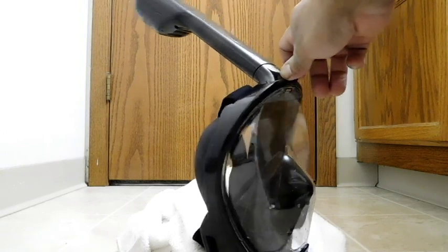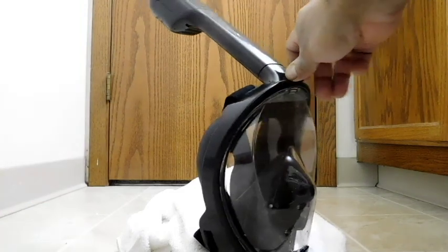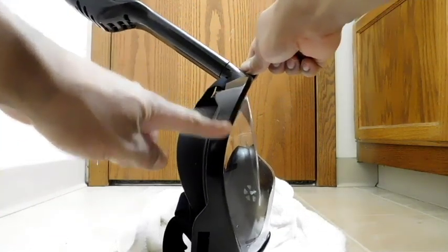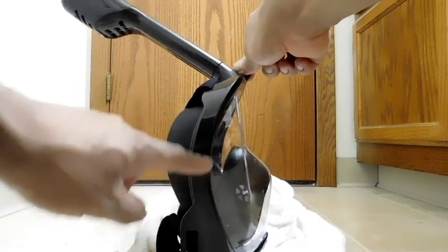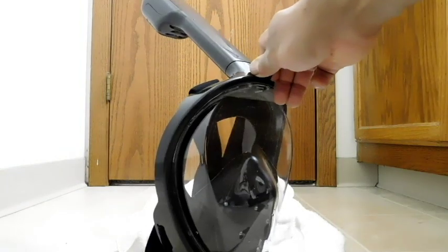I think the looks of it are quite cool, especially in this black color. And also, the vision in this is actually quite good. As you can see, the frame of the mask kind of bends back here so that you can see out the sides. So, yeah, and for the price, I mean, you really can't go wrong with it. Plus, it's just a nifty thing.